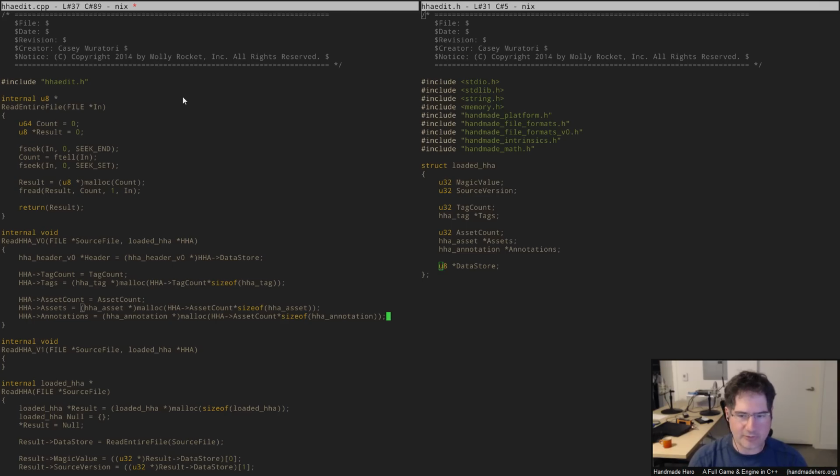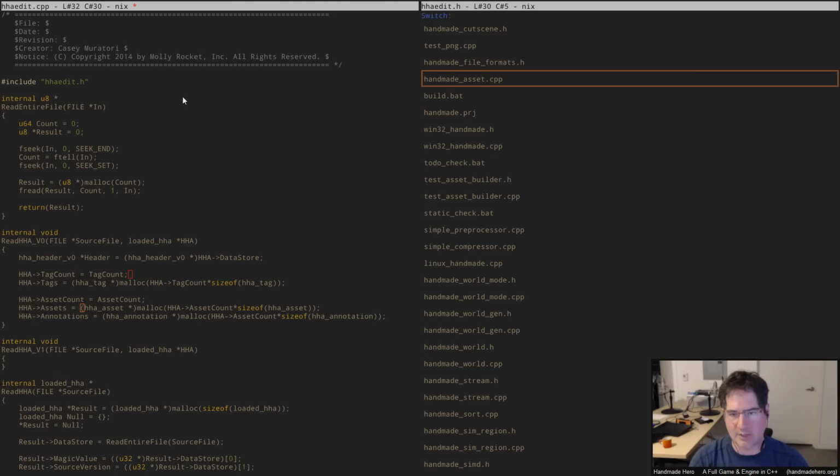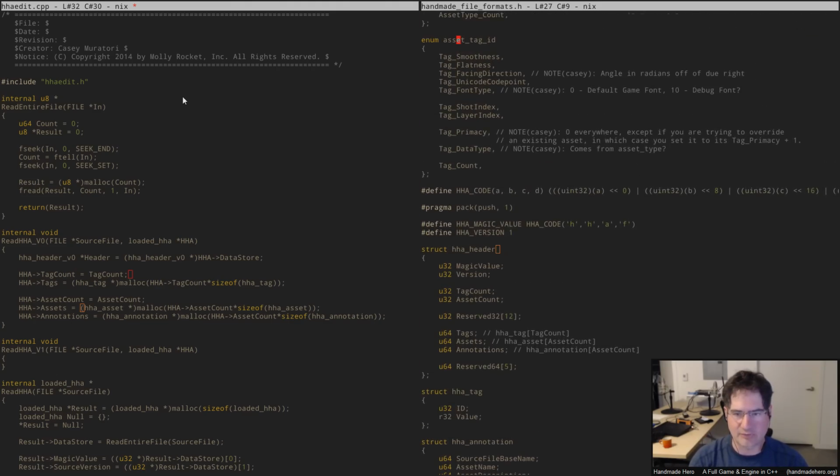So the important thing to remember here is that when we go to actually do the tags, we're going to have additional tags for every asset. Specifically, if we want to do what I was suggesting about having the tags themselves now specify all the information, then the data type tag is going to be added to every asset. So it's actually going to be the tag count plus the asset count, because for every asset, we need to add a data type tag.